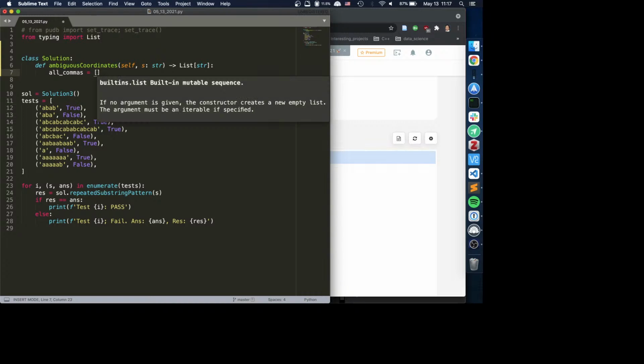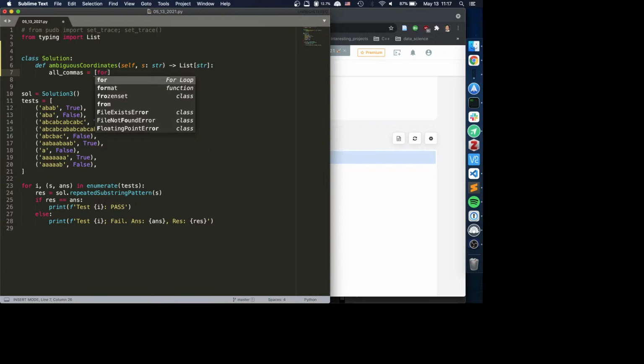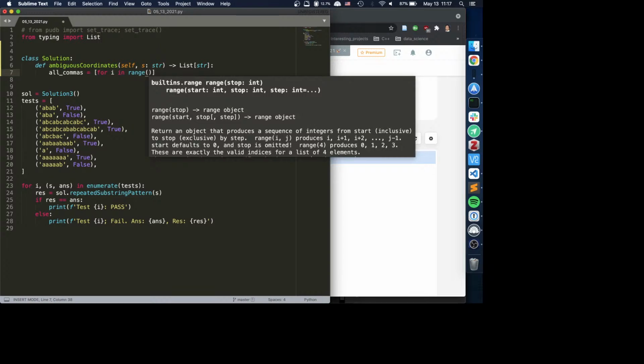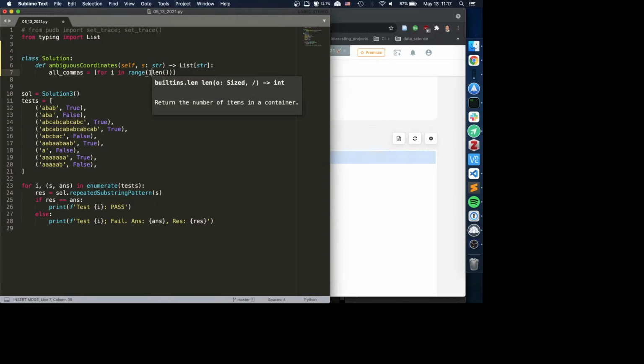I'm going to say for i in range. So we have to do 0, 1 from 1, right? So I have to set 0, 1, 2. So range len, I should say from 1 to len s, right?